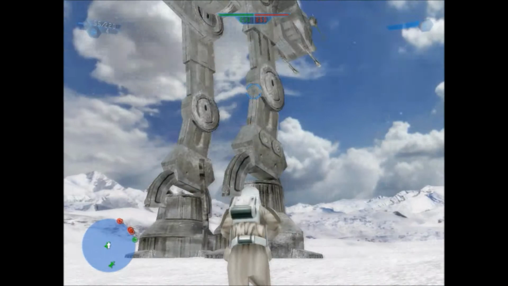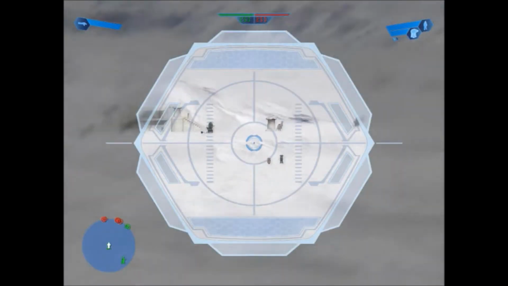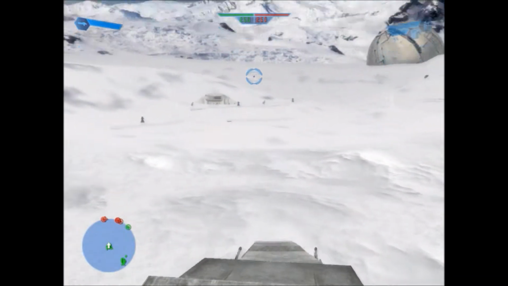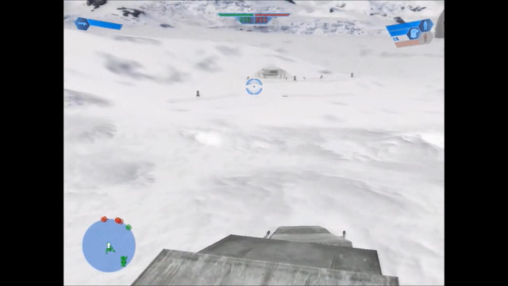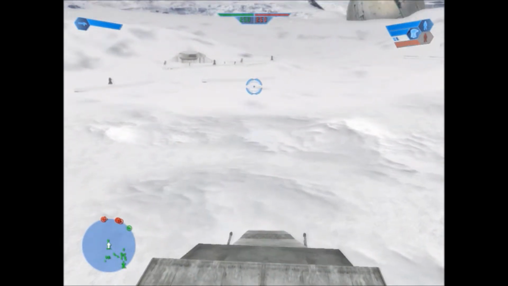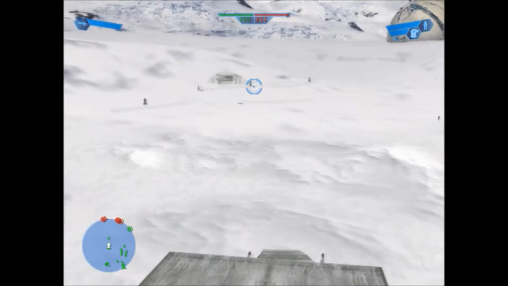Okay, we're gonna spawn in and destroy the shield generator. Lord Vader has entered the battle. Yeah, these AT-ATs are awesome. And the rebels don't really have anything to counter them except those annoying snow speeders that I can't figure out who the pilot is.